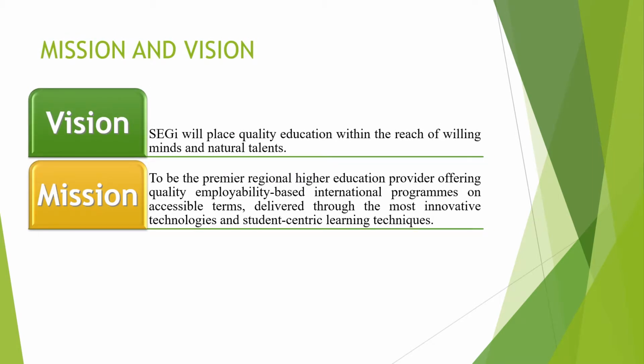For the mission and vision of Segi University and Colleges, vision: Segi will place quality education within the reach of willing minds and natural talents. For the mission, to be a primary regional higher education provider offering quality employability-based international programs on accessible terms delivered through the most innovative technology and student-centric learning techniques.